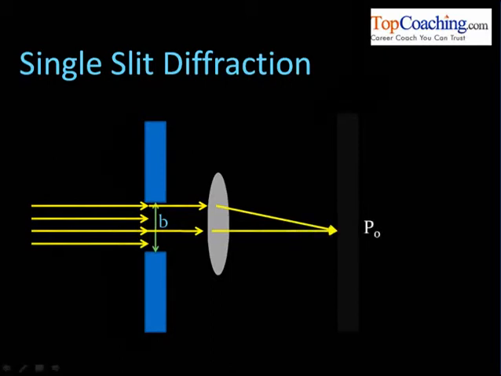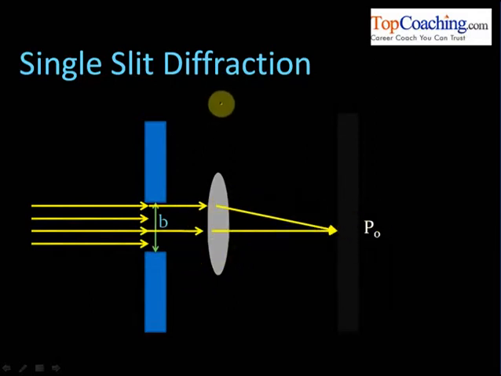First of all, observe these two rays here, this one and this one. This first ray is the ray that is passing just next to the edge of the slit, and this ray in the middle is the ray that is passing at a distance exactly b by 2. So it's passing through the center of the slit, and this wave is passing just at the end of the slit. Now at this middle point, that is just opposite b by 2, the path difference between these two waves will be 0. I know that this will be the hypotenuse of this triangle and this will be one side of this triangle, but then if the size of the slit is small, you can assume that this distance is equal to this distance approximately.